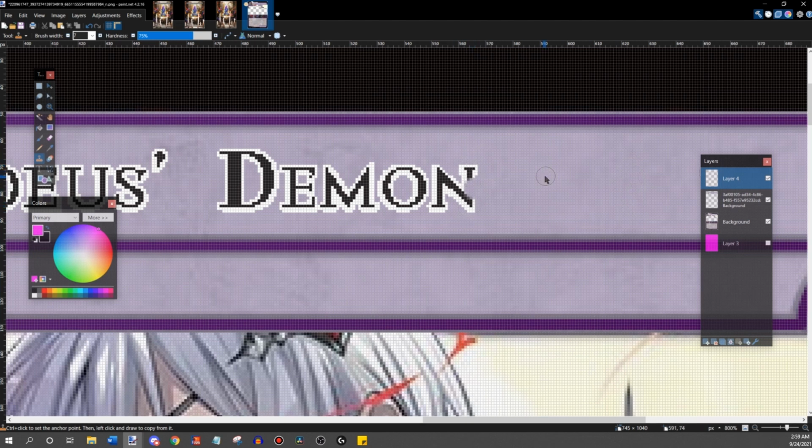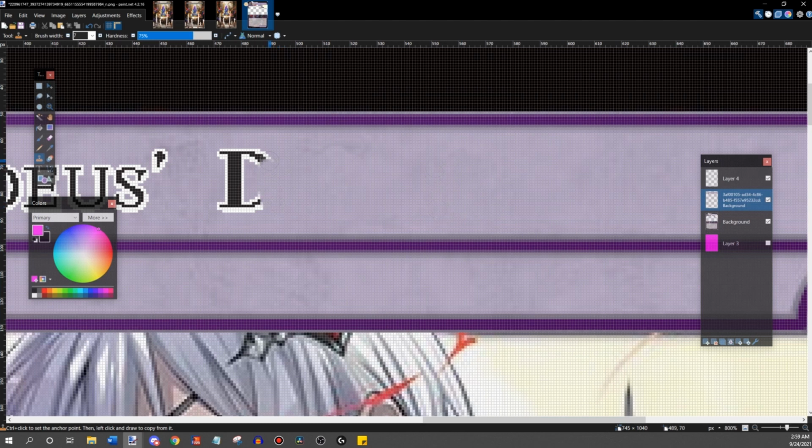I'm on the wrong layer. Let's Control Z that. There we go. Now we're on the right layer. Okay. There we go. Be mindful of where the little stamp area is. If you start to go down into like down there, you're gonna start dragging that color up to where you're trying to clean up. So just be mindful of that. Yeah, we're just cleaning this up. Okay, nice and pretty.